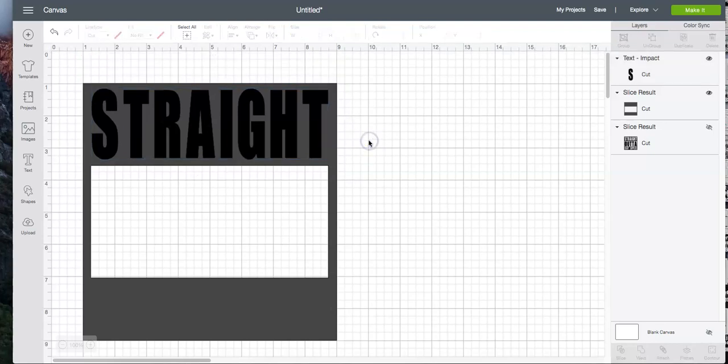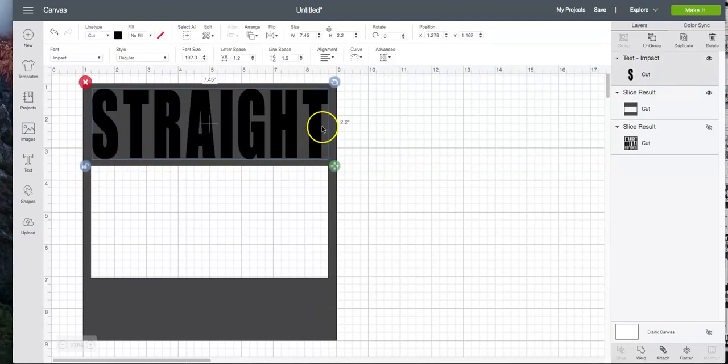Okay, I want it about right there because I'm trying to get, you see how it's actually lining up, because I was practicing with this earlier to make sure I had my measurements right. So the end of the T is going to line up with this box corner here, and the S is going to line up with this box corner. So that's how you can keep your projects consistent.